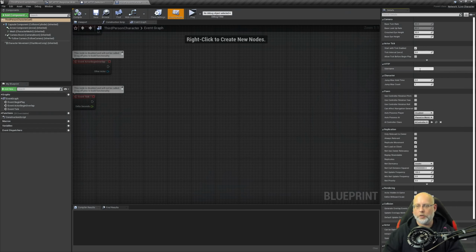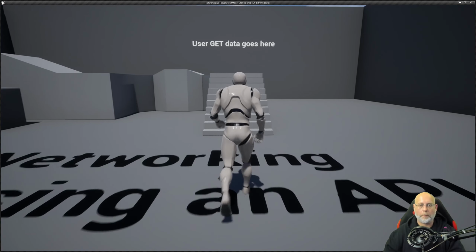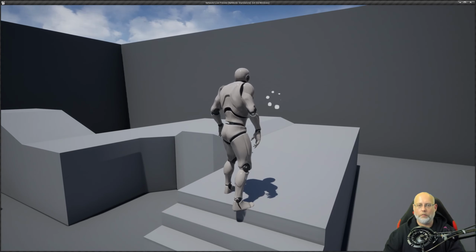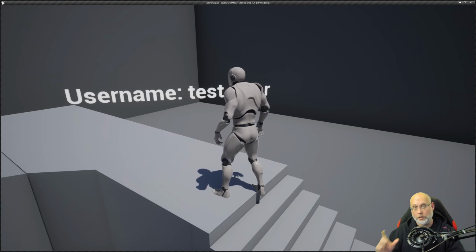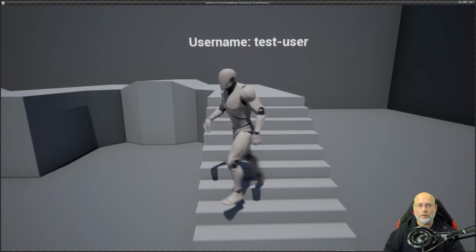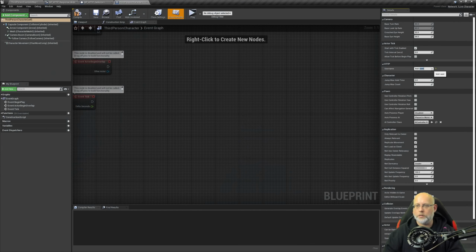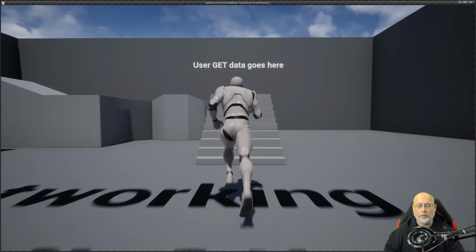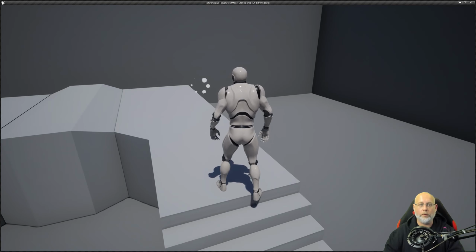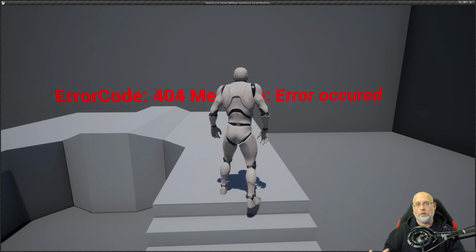Now let's give it a username of test user. And we just have that single entry coming back for that user we're looking for. Now, if we change this to be something, I don't know, Bob, a user that we don't actually have in play, we should now trigger the error scenario with a 404. And there it is. So very quickly, we're able to interface with these APIs and sort of massage and process their responses correctly.